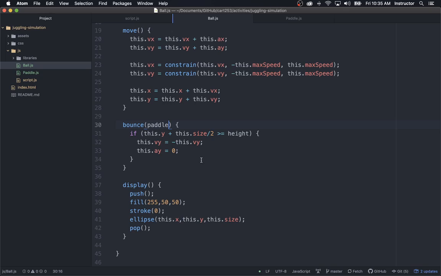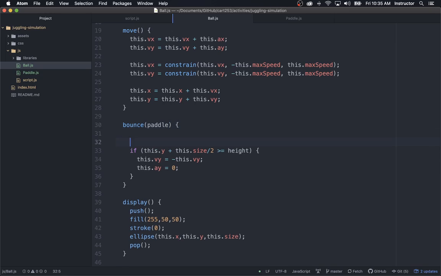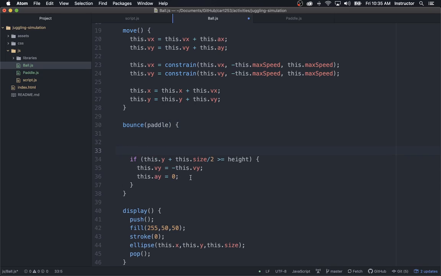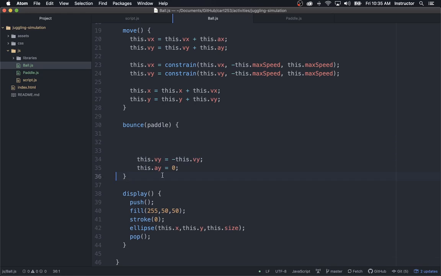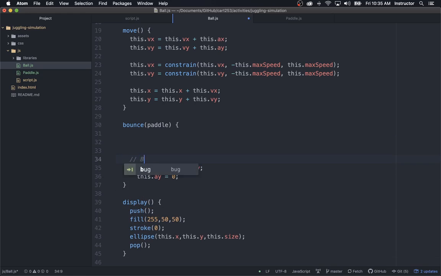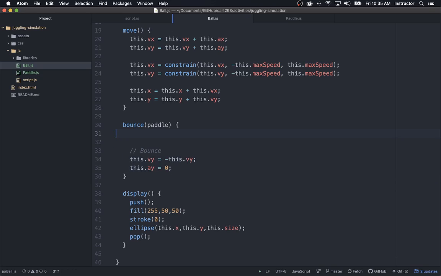Let's write that if. I'm going to leave this other if down here because we are actually going to want this code for bouncing. Maybe what I'll do is delete the old conditional and write bounce above this stuff here to remind myself of what it does. I mean, obviously, I know. And I will grab this in a second and put it into the conditional that I'm going to write now.